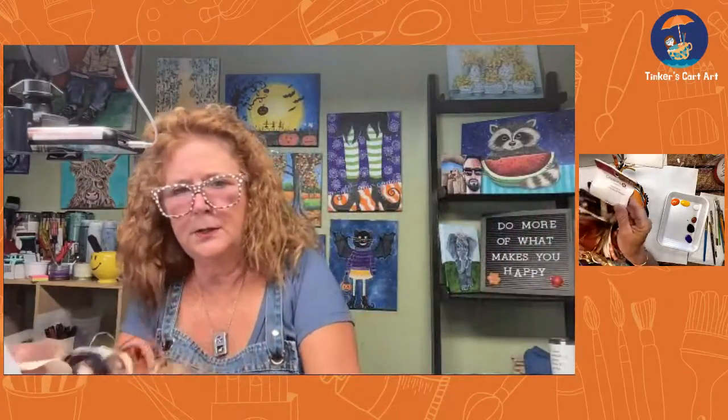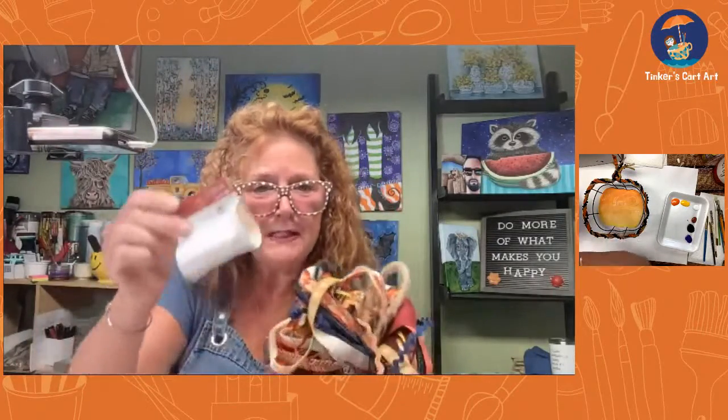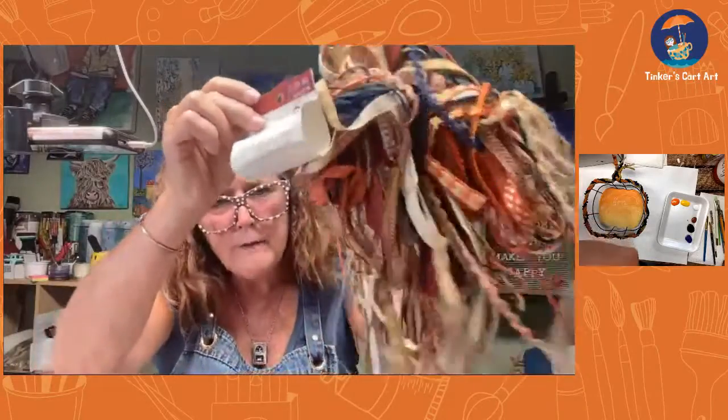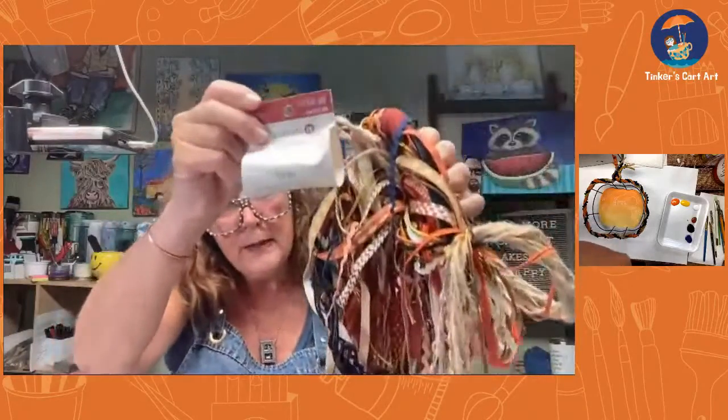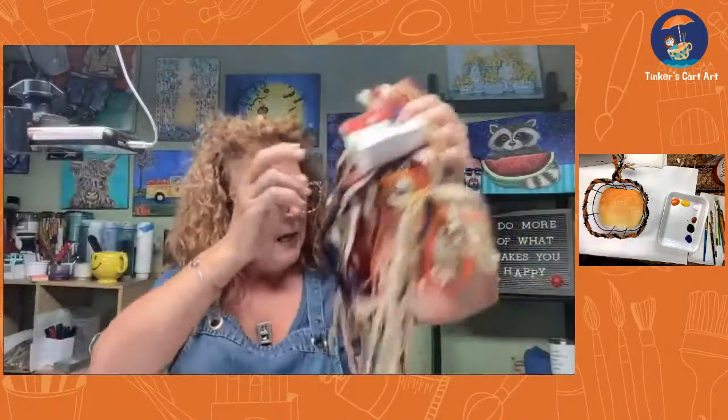And I found this ribbon. Let me show you. I'm not very super crafty with ribbon and bows and things, but I found this package at Michael's, and it looked like this. I'm going to move the camera so you can see me painting better. But it was all of these bits of ribbon in a little package, which works for me because, like I say, I'm not really crafty. I love the colors. I knew the colors would go with what I'm painting for Halloween.